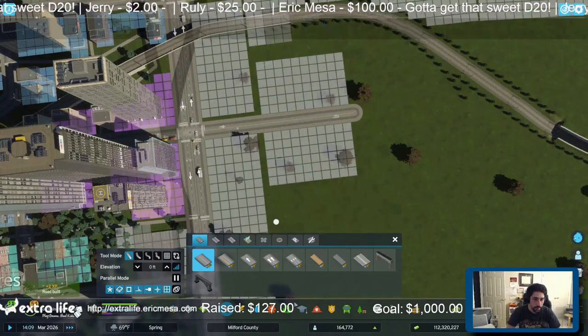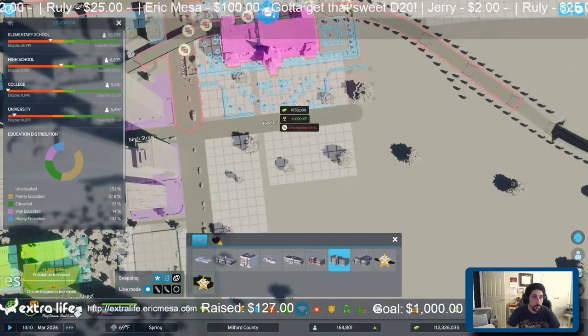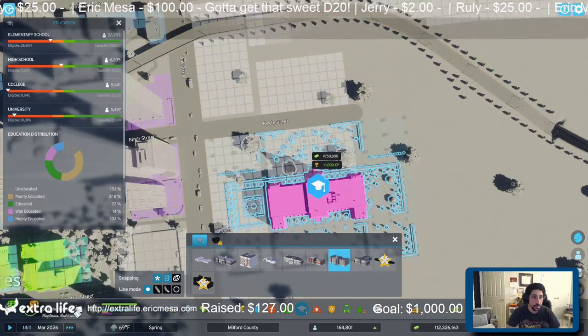Because no one's really going to want to live there anyway. Can we grab a college? Too big. On this side.